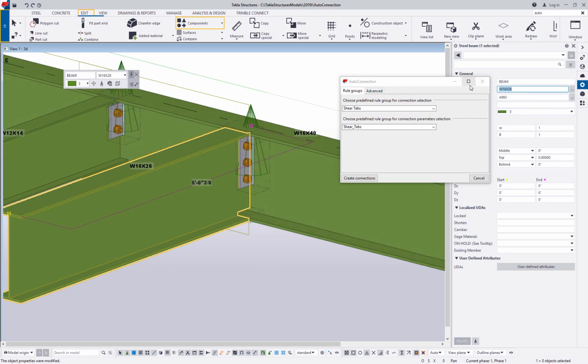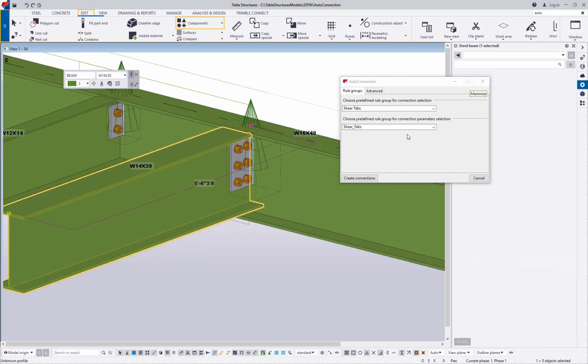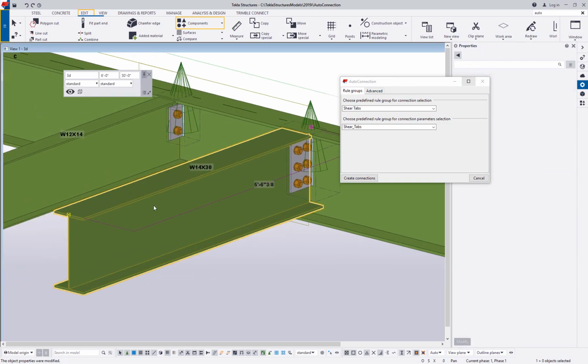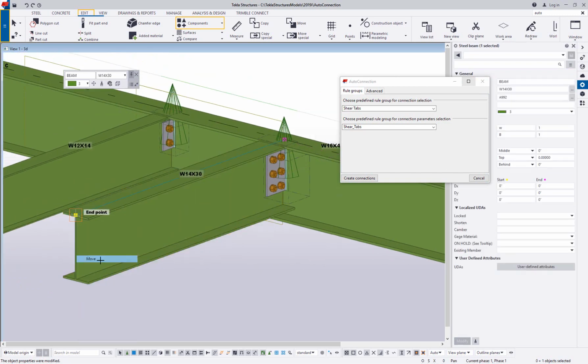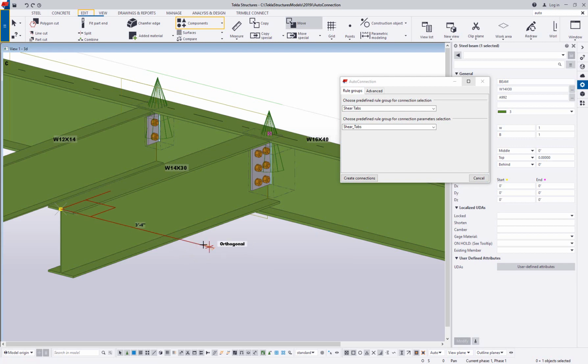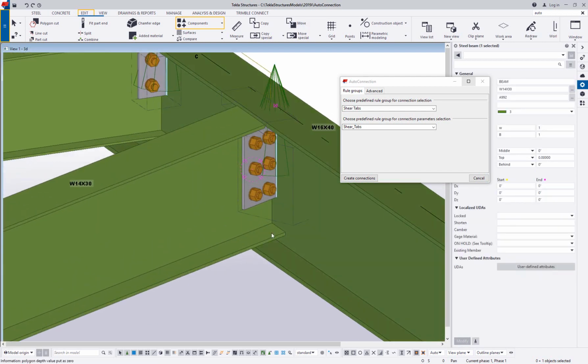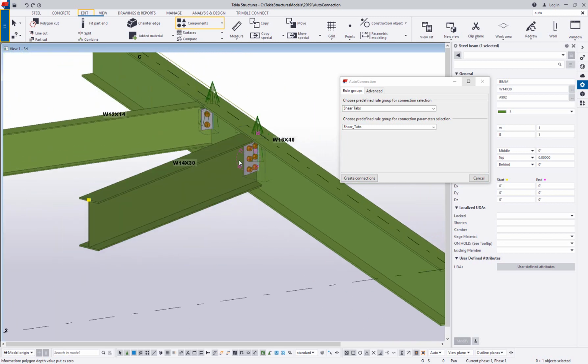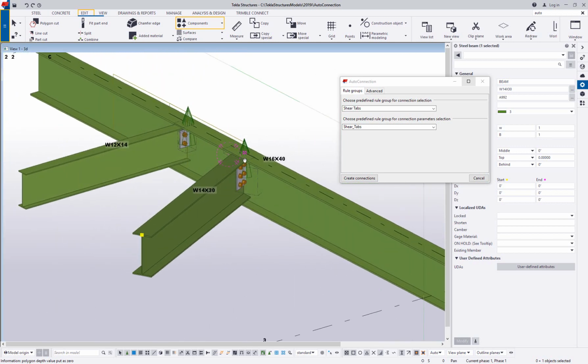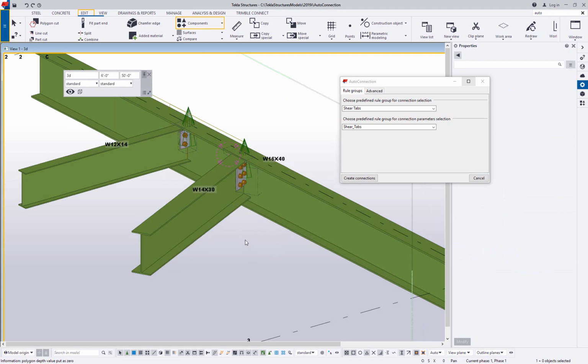If I change this back to a W14 and skew it slightly, the rule group says, yeah, we're going to keep that double row because it came before the skewed rule. Okay? So again, some pretty simple examples here, but I hope it at least gives you a basic understanding of how this tool works and gives you some ideas on how you can customize it.